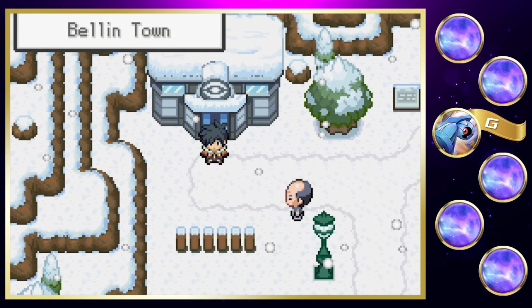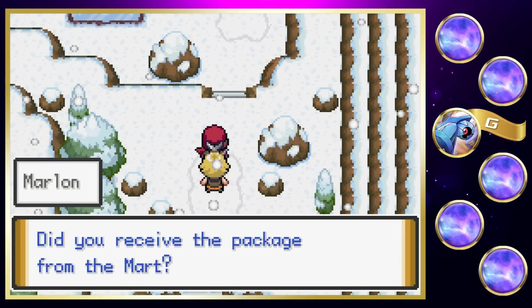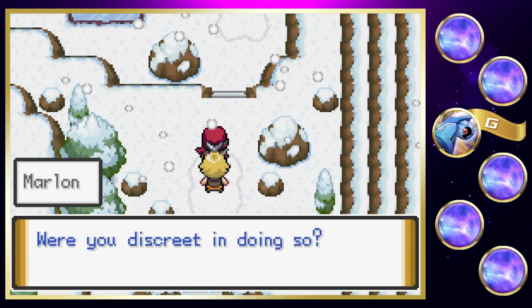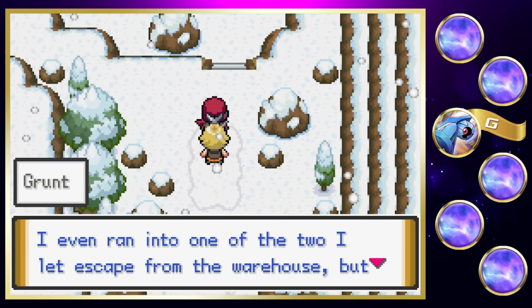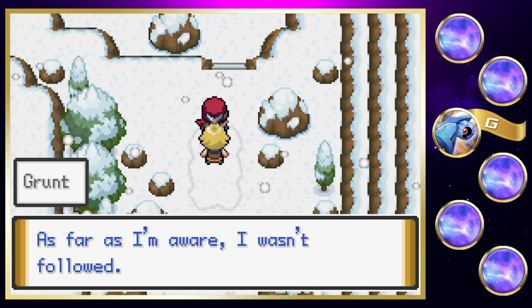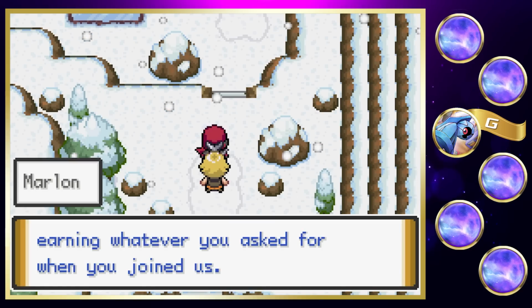Anyway, some guy in there told me that if we see Chansey in the wild, they can apparently heal our Pokemon too, and oh my goodness, it's Marlin! Yes, I got it. Oh, that's the grunt. I should have known, man. The blonde hair totally gave it away. I even ran into one of the 2 I let escape from the warehouse, but I chose to avoid the confrontation. As far as I'm aware, I wasn't followed. As far as you know, I'm like literally a couple steps away, bro.